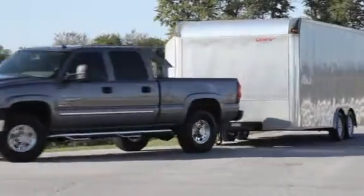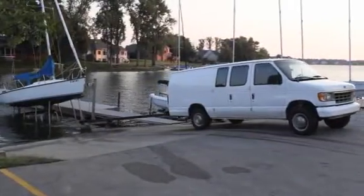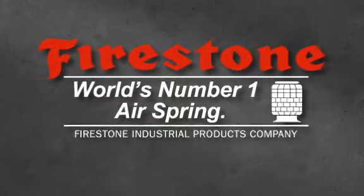That's all there is to installing your Ride-Rite air springs. Now you're ready to carry your load in safety and comfort, thanks to your Ride-Rite air springs. From Firestone, the world's number one air spring.